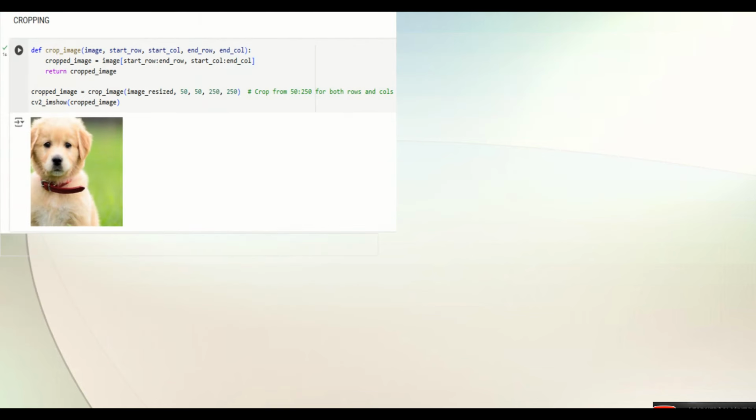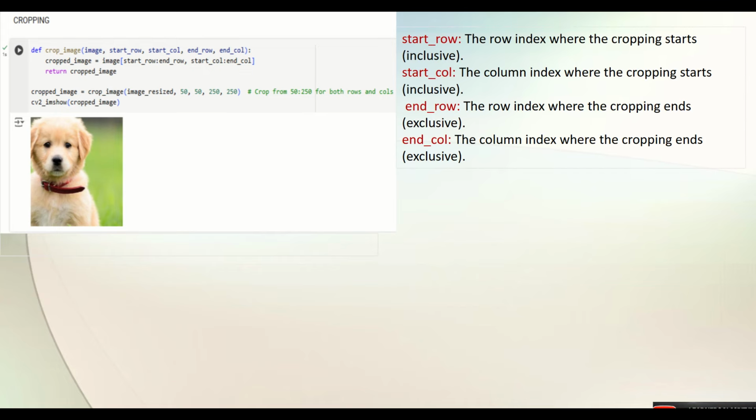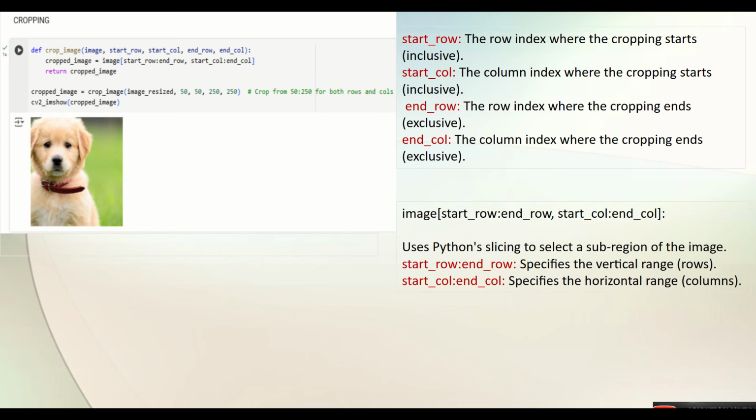Now for the cropping, we define the starting row, the ending row, the starting column and the ending column, which we defined as 50, 50, 250, 250. This crops the set of rows and columns, and the index starts from 50 and ends at 249. The start row and end row specify the vertical range, which are the rows, and the start column and end column specify the horizontal range, which are the columns.